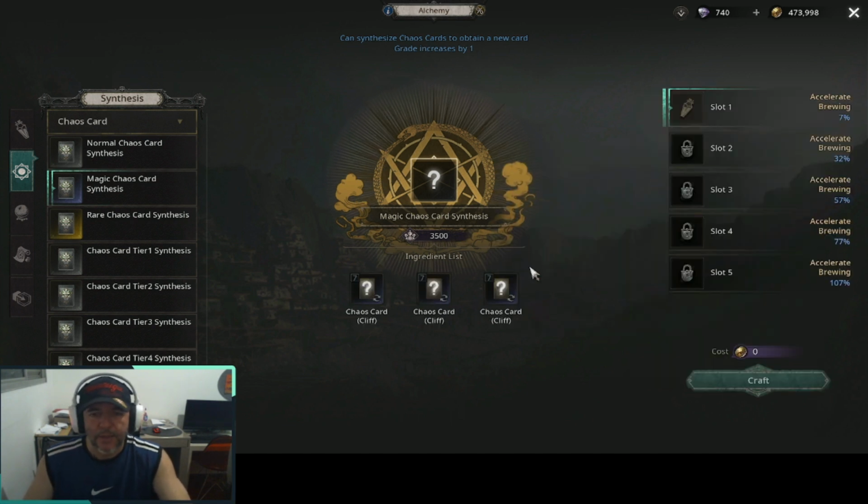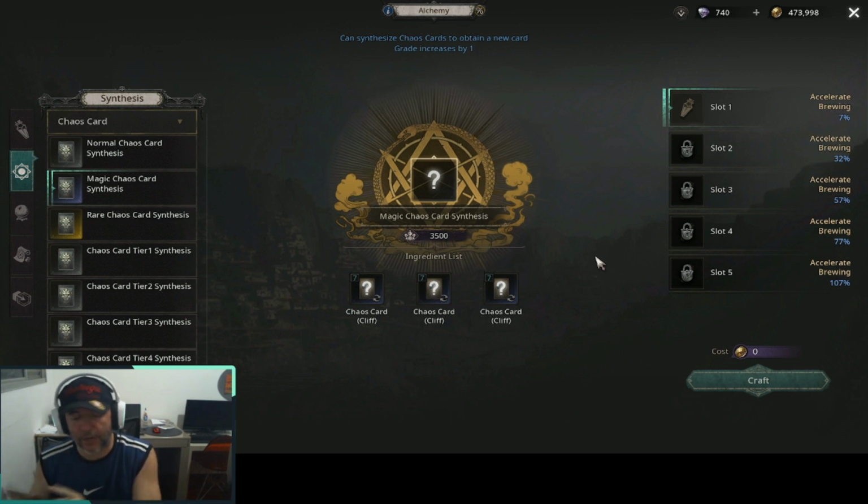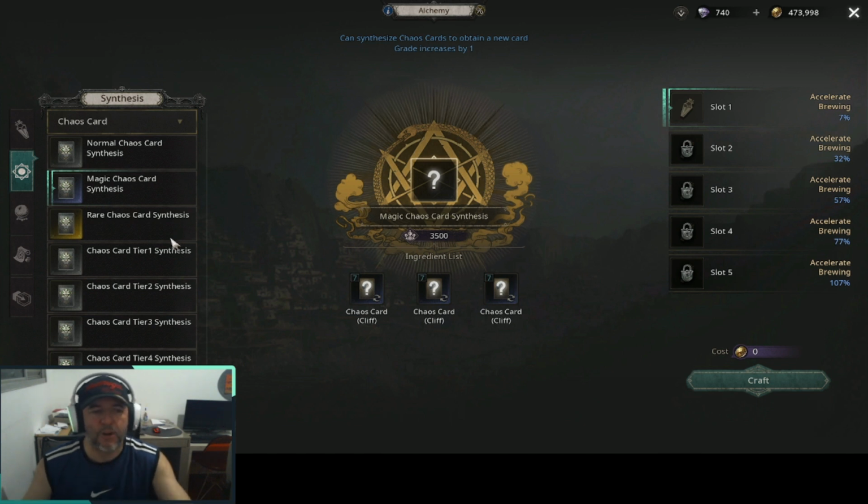Now, I can do this with magic cards as well. I can use 3 tier 7 magic cards. I'll burn those 3 and I'll get 1 tier 7 rare card. So it increases the rarity, not the tier, and you burn 3 to get 1. So this is another way to make room in your bag and reduce the number of cards that you have.